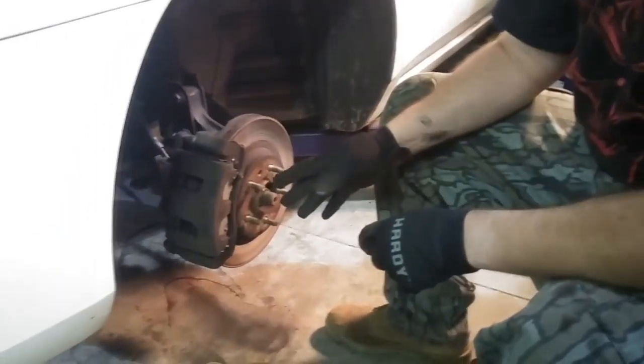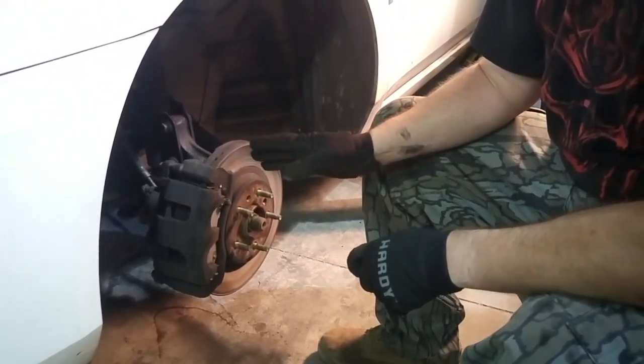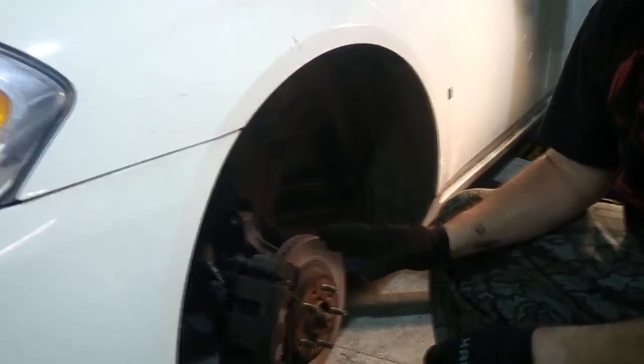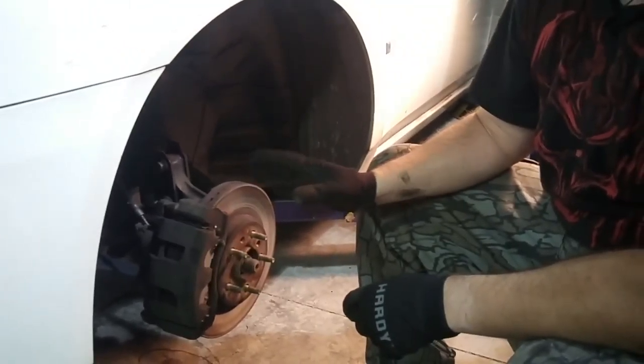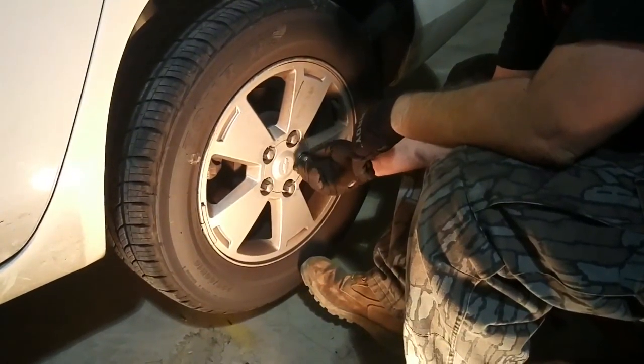We're going to do the back one, and I'm going to show you the difference between the front and the back, because the back has the parking brake and the rotor's different. All right, we move to the back tire. I've already loosened up the lug nuts on here.